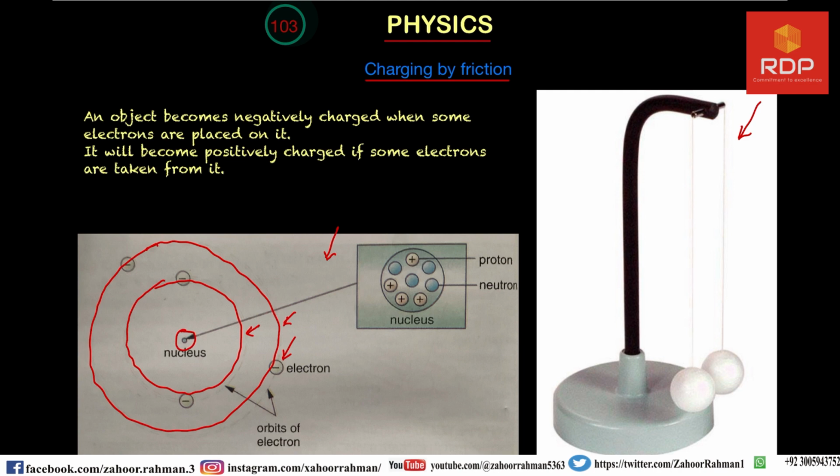The second one in this regard is: the normal state of an atom is one that has an equal number of electrons and protons. That is, it is electrically balanced or uncharged. This is the second thing. If an atom has equal numbers of protons and electrons, then that atom will be considered neutral or uncharged. There is no charge on it.